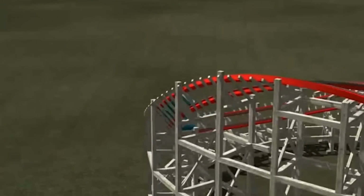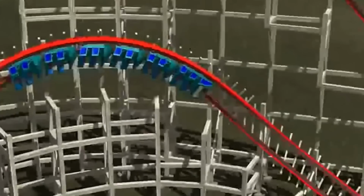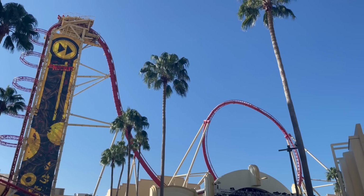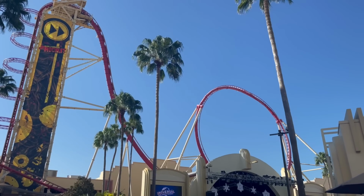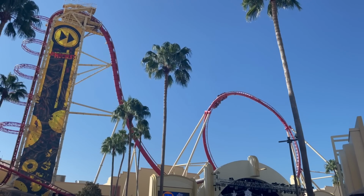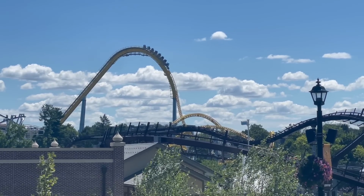Naturally, while designing anything, you're going to scrap a few things that you've either tested or just left behind in the initial brainstorming. Something that may be an idea for a few days and then scrapped, or something that could be built. Either way, these are changes in the layout before the final product is revealed, and most of these we never see. But fortunately for us, we do know a few changes to rides before the announcement was revealed.